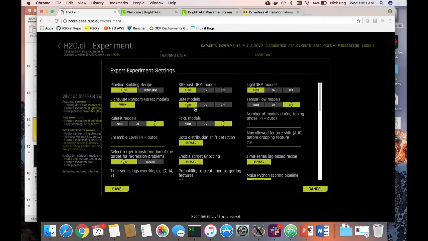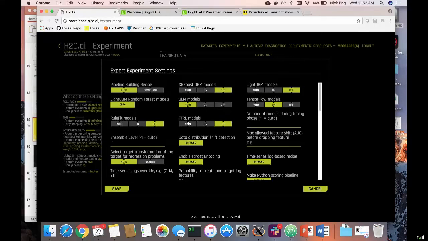Inside the expert settings, you get significantly more flexibility to manipulate Driverless AI's basic runtime procedure. So if you, for example, don't want to be using things like XGBoost or LightGBM, or you do want to use TensorFlow for NLP, you can tune what models you're asking Driverless AI to use right here.